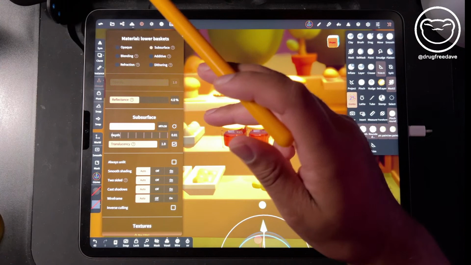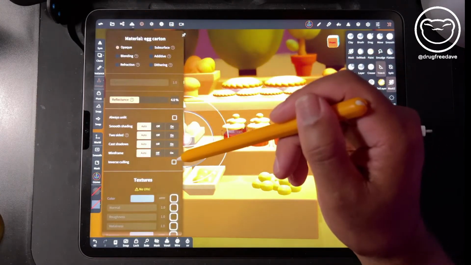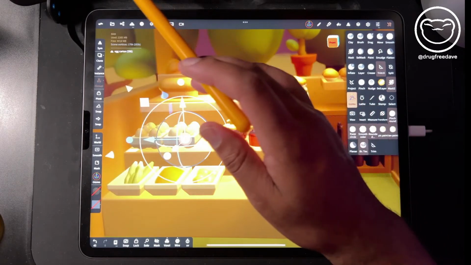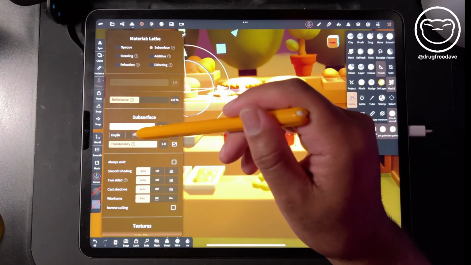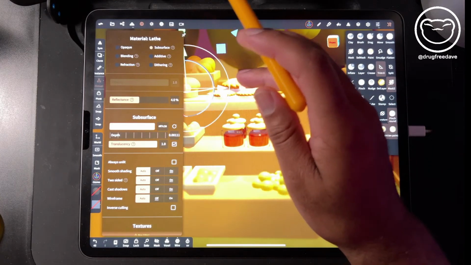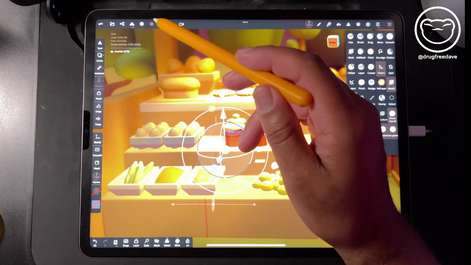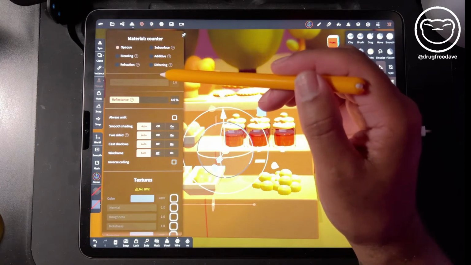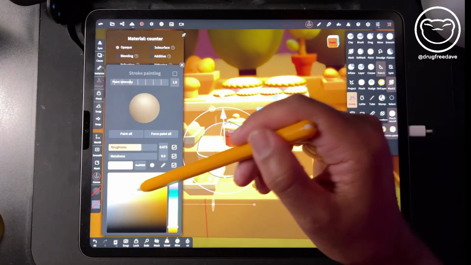I think. So let's change some of these to 0.01. Oh, this is opaque. Okay. Everything else looks alright. Let's check the steps. Oh, they're opaque. Maybe they should be a little darker.